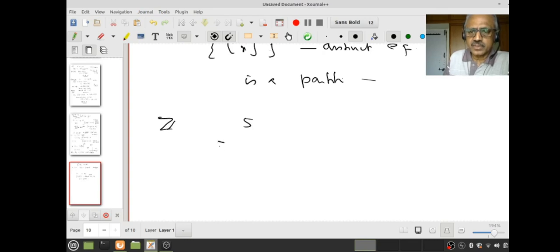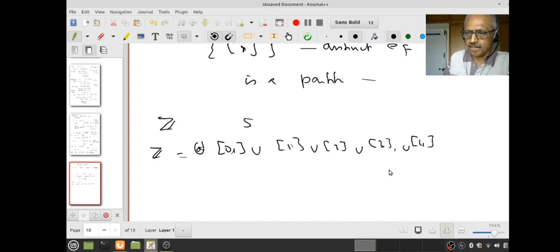Now let's look at this example, Z with mod 5. Then you can see the equivalence class of 0, of 1, of 2, of 3, of 4. These are the only equivalence classes. Z is the union of these. Why? Give me an integer a here. When I write it as 5q plus r, this r has to be either 0 or 1 or 2 or 3 or 4. You follow that?